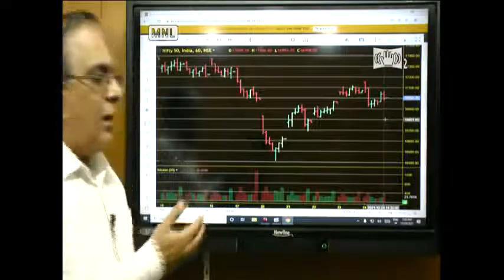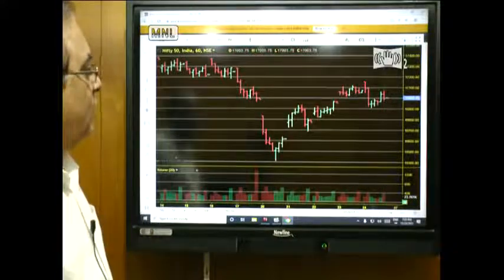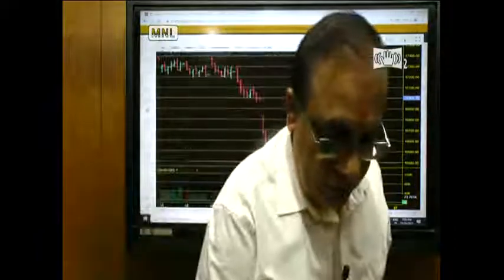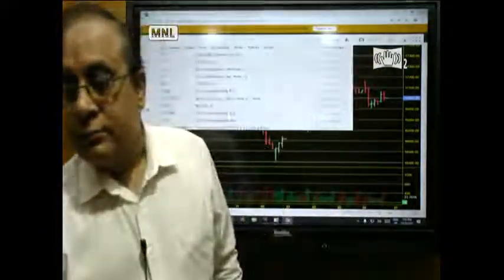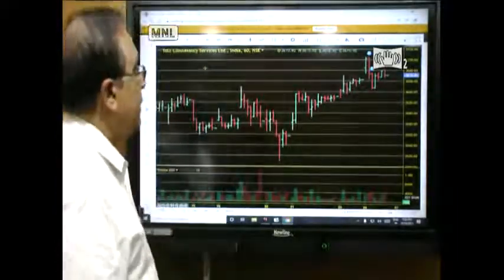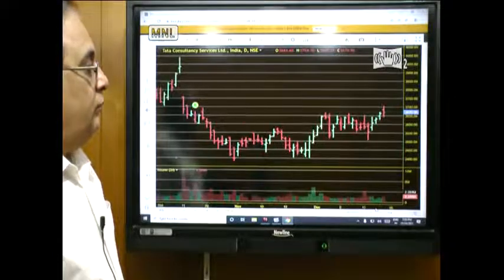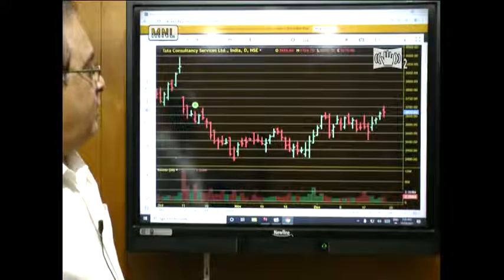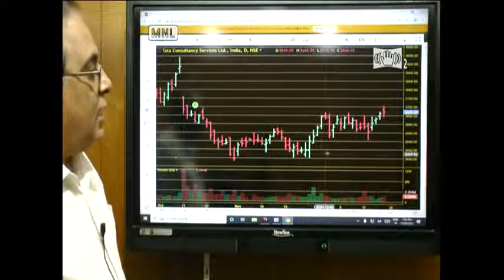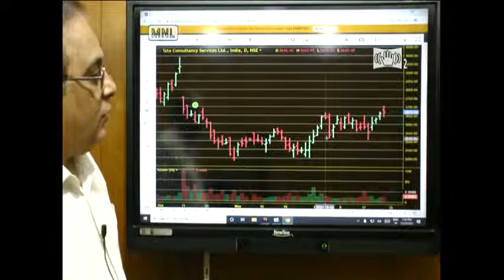Now we will look at this same illustration in some stocks also. Let's look at the stocks which are doing well. Let's look at TCS, which is doing well now. This is the hourly chart. Now we look at the daily chart. See, ever since the consolidation started to take place, now we are getting higher. Generally, this is an important bottom, and this is a bottom, right? So this bottom is holding up.